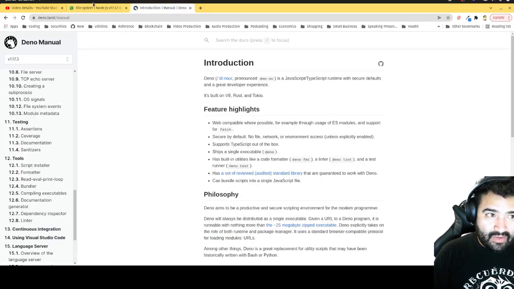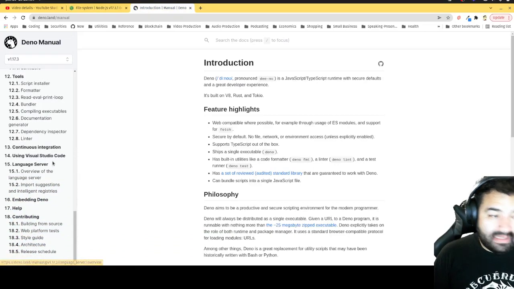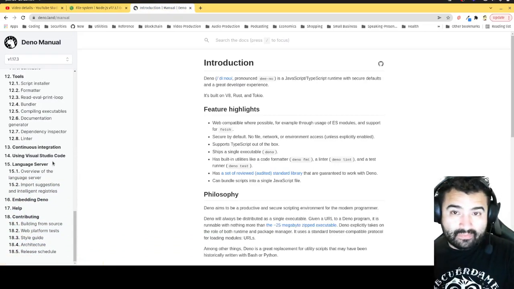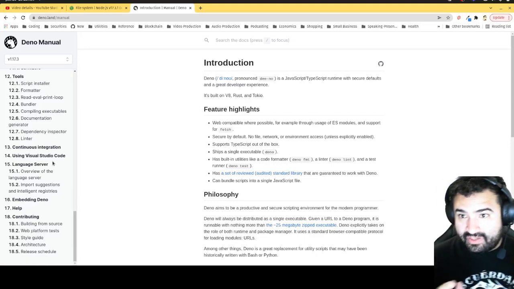Both Deno and Node have a version of that. But again, how you do something in a script that you run in Deno may be different than the way you do it in a script that's run for Node. So keep that in mind.